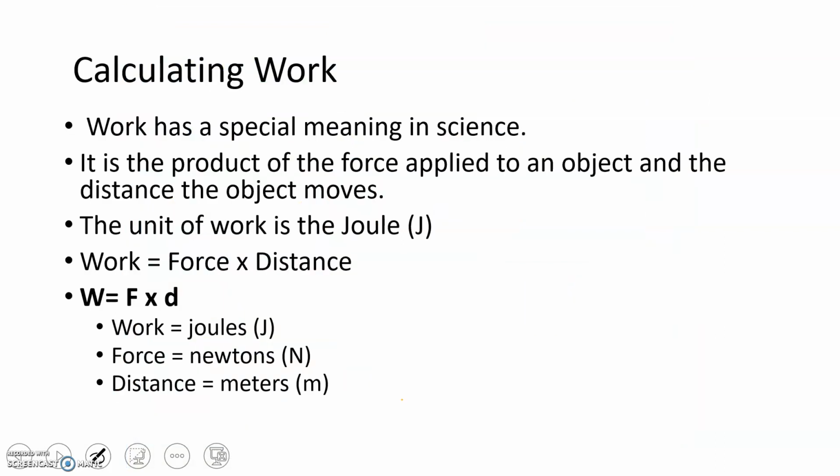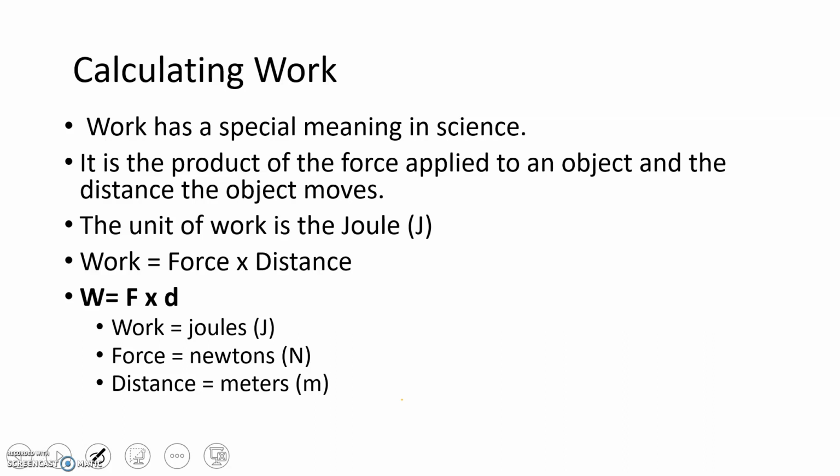All right, so to calculate work, we're going to do a couple of calculations. As you can already see, work has a special meaning in science. When we're talking about work in our physics class, we're talking about a force being applied and an object moving some distance, and they need to be going in the same direction. Or if they're going in opposite directions, maybe a pulley system is involved, it could be negative work.